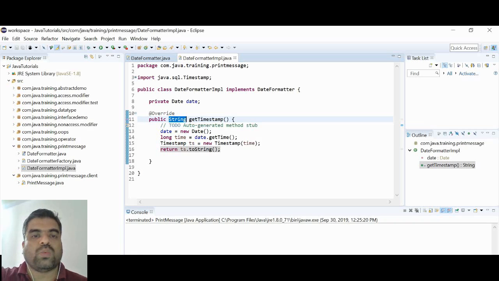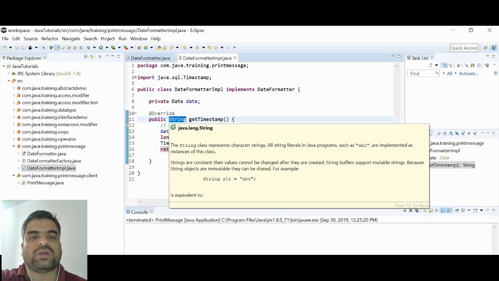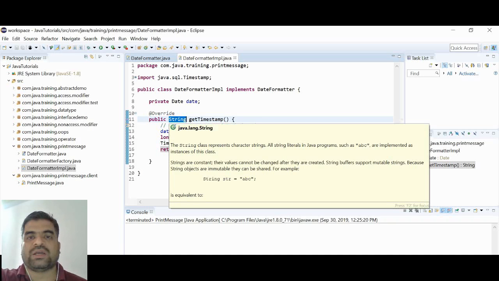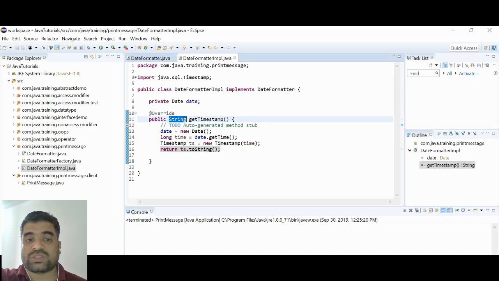This method will return the timestamp, and its type is String. Generally, how do we define a method in a class? If we explicitly declare public, that is the access modifier, correct?